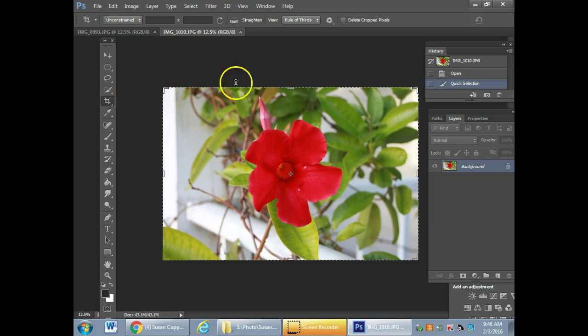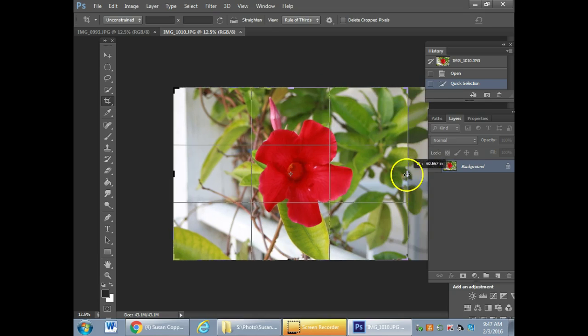Once we click on that, you'll see that you get this dotted line around your image, and then you get what are called handles in the corners and in the middle. They're little like bracket things here. Those are called handles. That allows you to move in or out to crop the picture. Once I do that, you see that it turned into this grid of 9 squares. So it's the image divided horizontally and vertically into thirds using the rule of thirds. That's the most common and most effective composition technique there is, used in almost any art. And so Photoshop does that by default.